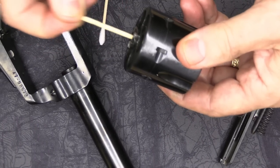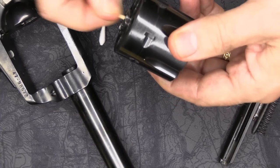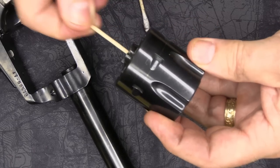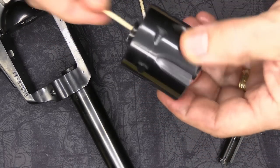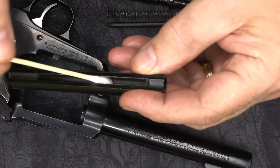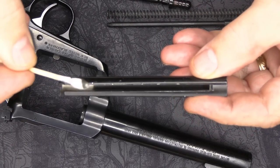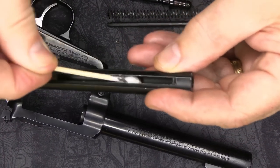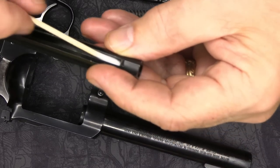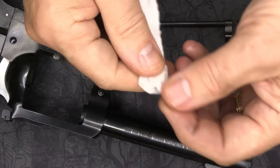Because when you're firing the rounds, smoke and debris, as you can see, are all over. But really, just a little bit of cleaning just gets it clear. Also take one of these Q-tips and just run it up into my ejector housing. You can see it gets debris on there. The smoke, the gunpowder. And guys, just keep cleaning it until it comes out clean. We're going to wipe down our spring.